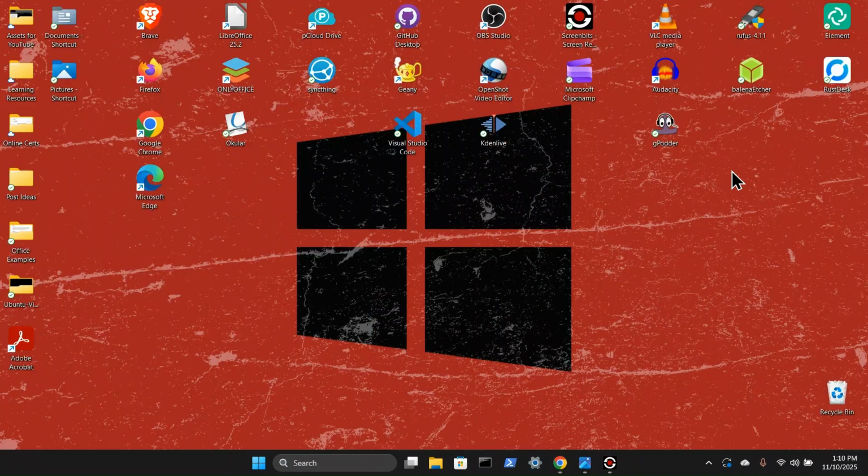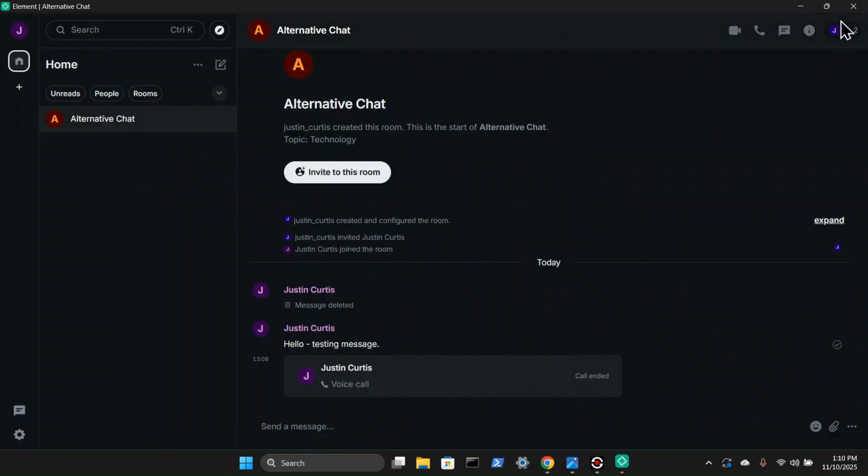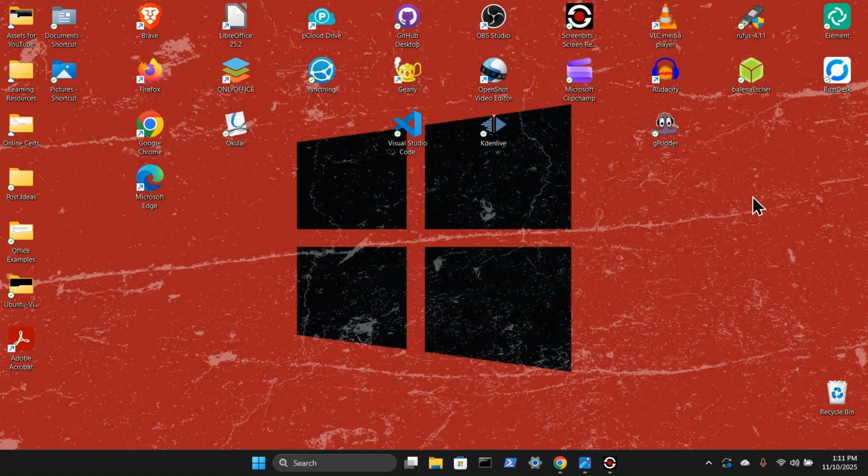Okay, here we are at the desktop, and we're gonna go ahead and open up the Element desktop application. Should load right off the bat like it did. And that's just because I had it opened a moment ago. Right here, we have the alternative chat opened up in the center. So right here, we have our message field. We can add the emoji, attachment, more options, and we have the ability to do the video call or voice call, which I'm not going to select so we don't do that again accidentally. Of course, we have our home pane right here and the navigation pane on the far left. We'll go ahead and close out of that. And that's going to be it for Element on Matrix.